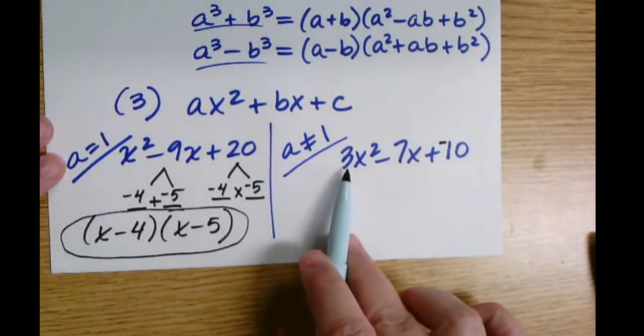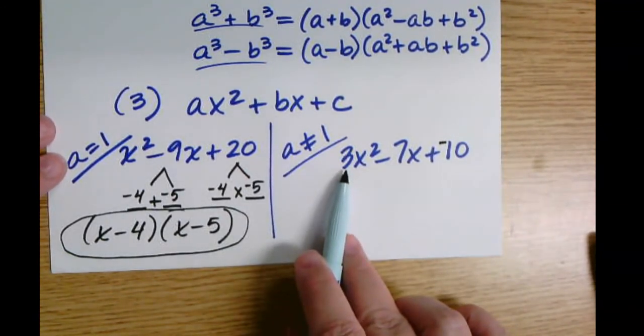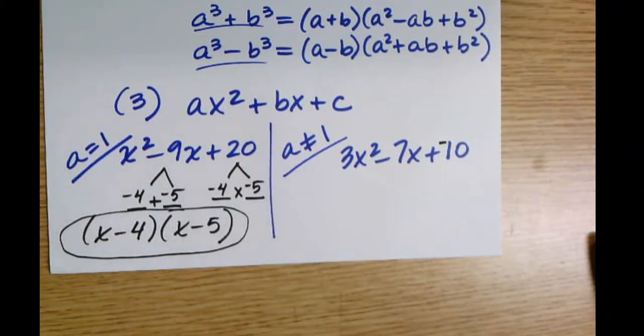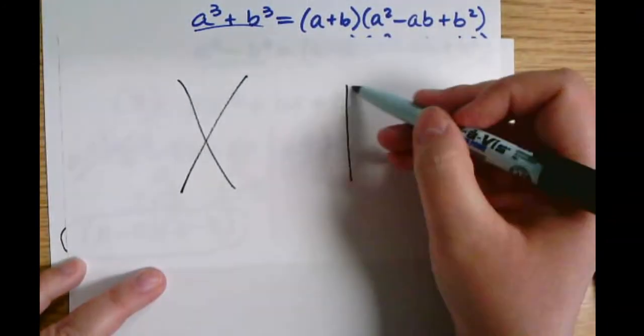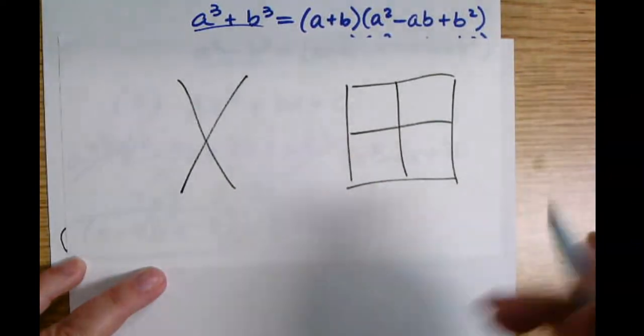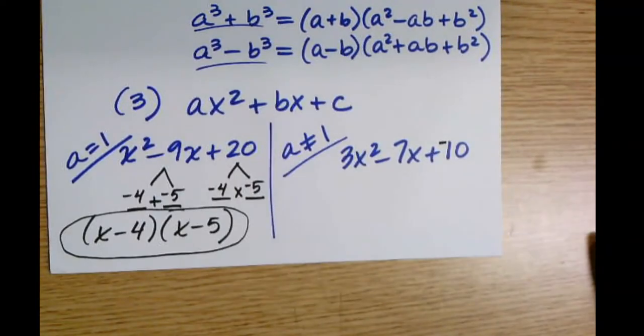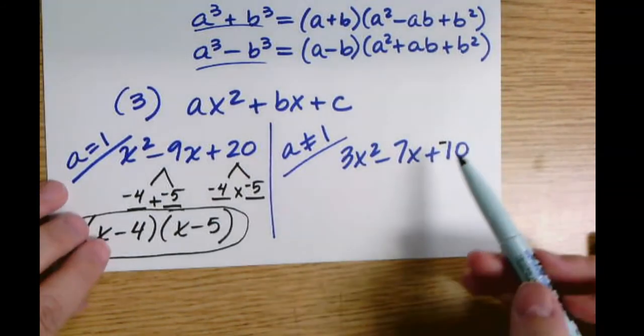Now, the way we factor a trinomial if we have a leading coefficient that's not 1 is generally called grouping. There's lots of ways to describe it, and there's lots of different visual ways to do it. Sometimes people do it with a little symbol like this. Sometimes people call it the box method. They do something like this. But they're all just more visual versions of what I'm about to do for you right here.